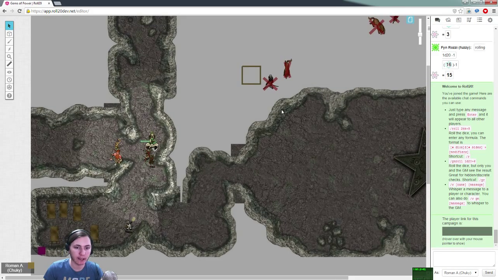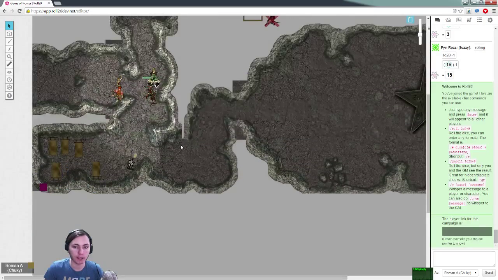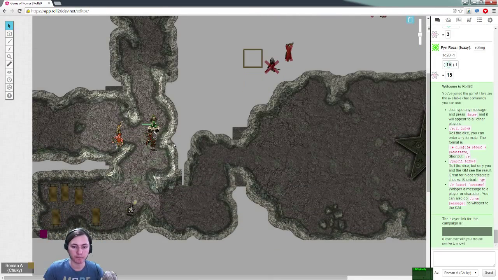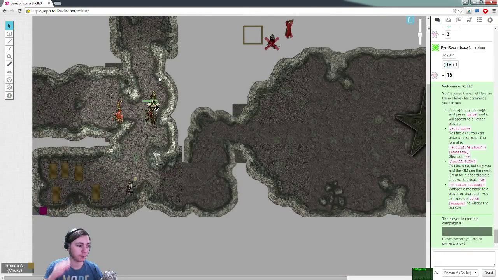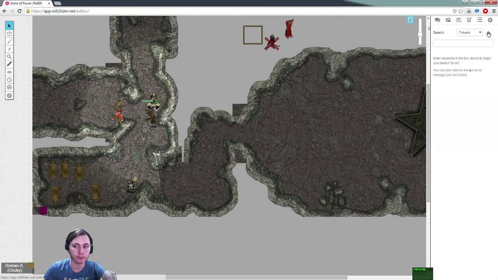And for those wondering, yes, this is a snapshot of a map I have done for Honor Bound. And instead of recreating it completely, I just wanted to show how you take a map from another Roll20 campaign and add it to another one, because it doesn't really work. They don't have a feature to import maps if you're using it in another campaign. So how I did it is that I just opened it up, I zoomed out a bit, and just did a snapshot and added it in through the upload option over in here. That's why you see, for example, this name tag over in there, because that was my name tag as I was taking the picture.